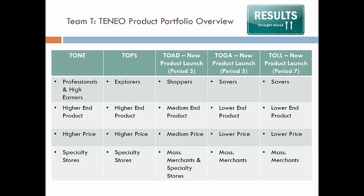In period three, we launched TOAD, which was meant to attack the shopper's market. This is an area that our competitive market intelligence told us we should gain a strong entry point and foothold into. It was a medium product at a medium price point, aimed at mass merchants and specialty stores. In period five, we launched TOGA, aimed at savers — a market segment we had not attacked before — a lower-end product at a lower price point. Then in period seven, we launched TOLE as a course-correcting strategy. It ended up doing very well for us, though it came a bit late in the game. We feel TOLE would give us course-correction momentum to gain back some overall company performance.